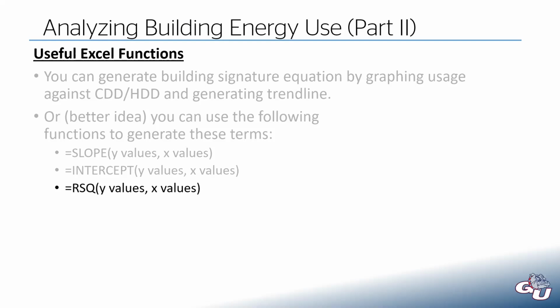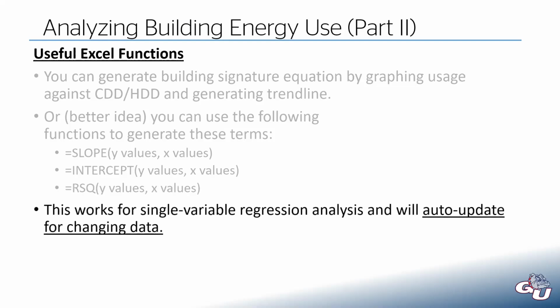The advantage of using these functions is this will auto update for changing data. So if you plug in new y values, new x values, these functions will spit out new slopes, intercepts, r². These only work for single variable regression though. But the important thing is it does auto update if you change the data.